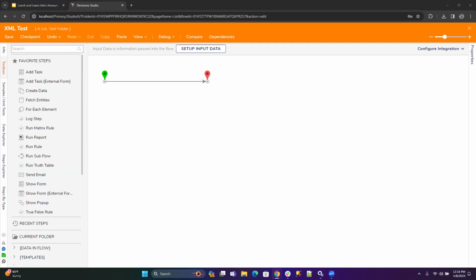First, at the beginning of the flow, I have a create data step, which creates a null list of file data objects. Then I have a step that executes my SQL query. Then I have a for each step, which goes through each row. Within that loop, it does a create text file step, and I don't have any path information in there. I just have it say settings, then the iteration number, and then .xml.